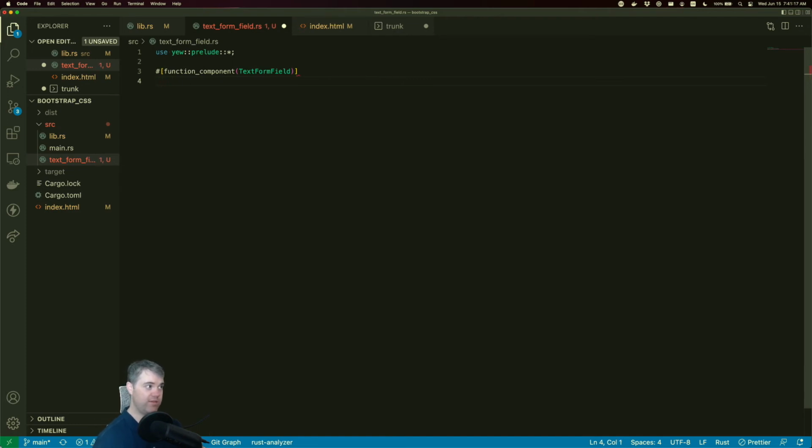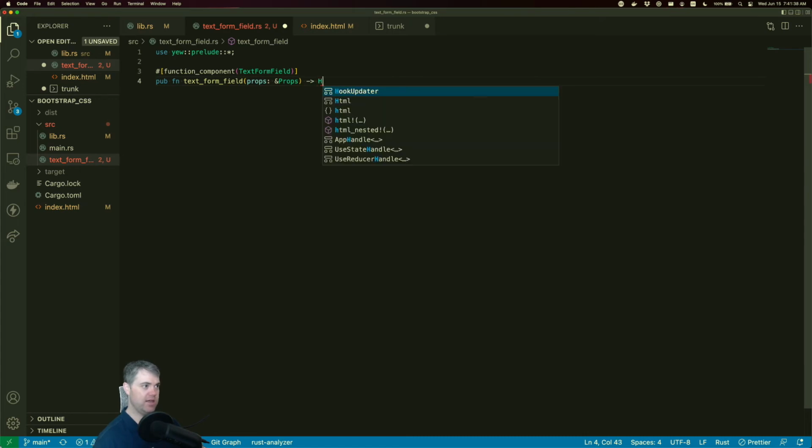Before I even create that, well, I'll create it first. Then we'll go in and figure out what our props are going to be. So pub function text form field. We're going to have props of some kind. Props is props. Going to have HTML returned.